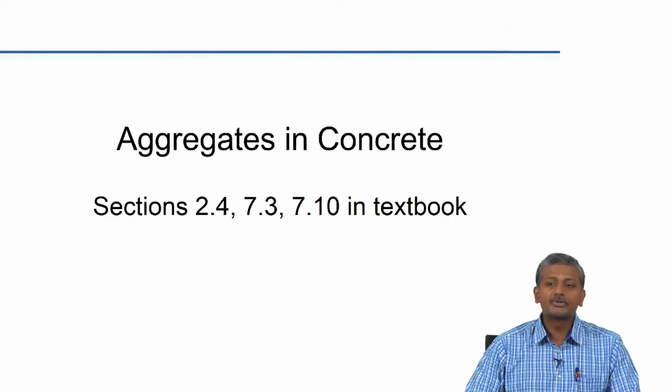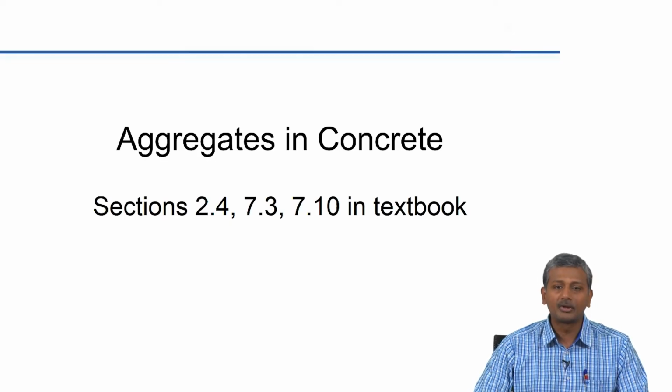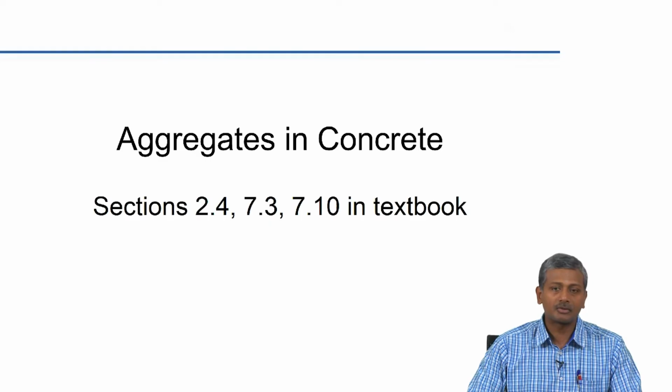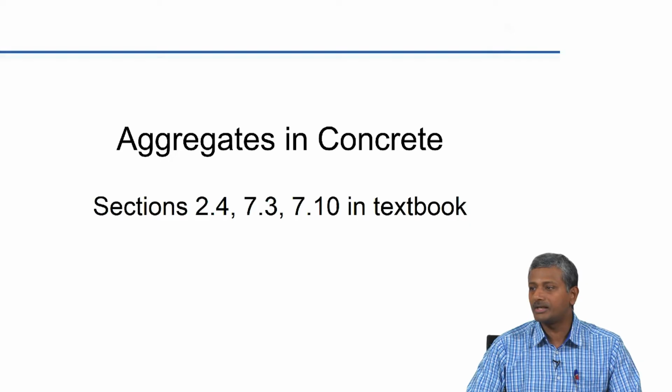Okay. Now of course the basic properties of aggregates and some of these advanced characteristics are already covered quite well in the textbook. So I have marked here the relevant sections from the textbook where you can get sufficient background information that I expect you to have already, including the role of the different types of sources for the aggregate, the types of aggregates that are used for concrete, the effect of the aggregates on the properties of concrete, and of course the other aspect about the availability of aggregate, the sizing of the aggregates and classification and so on, and the relevant test methods on the aggregates.